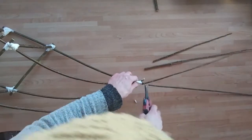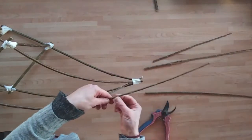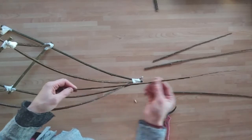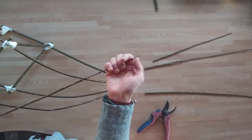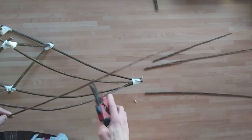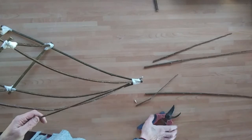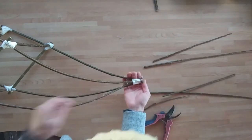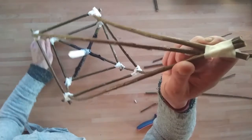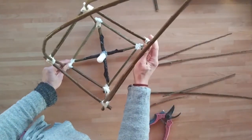Now I could have made this a bit taller. I could have tied it together at this height here, but I wouldn't go right to the end. So you always want to maybe lose a little bit at the end, that weak, very thin end. So that would definitely get chopped off. Right, so now we've got a nice shape, slightly wonky.